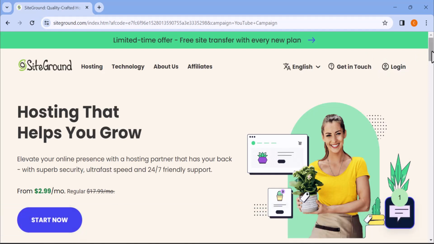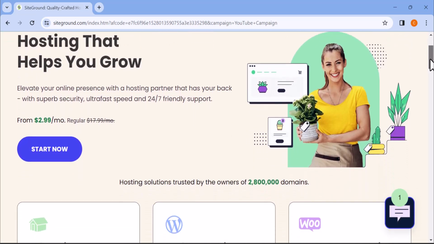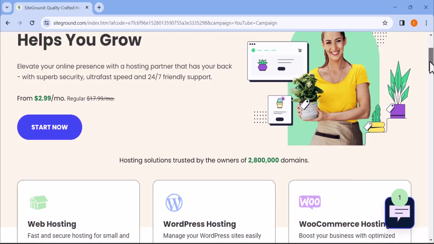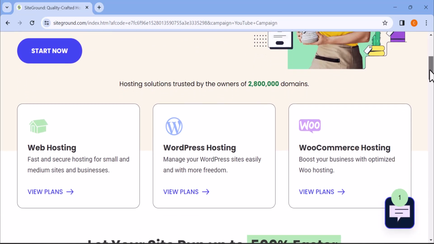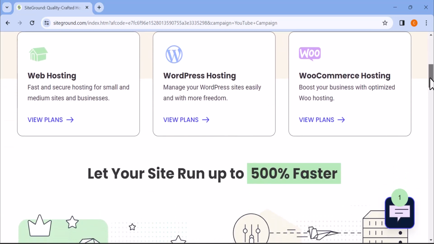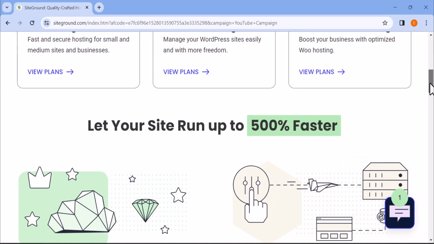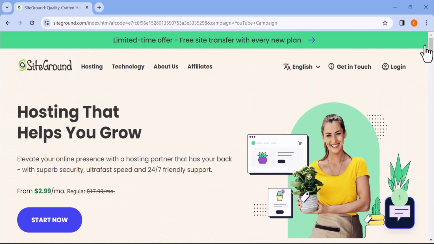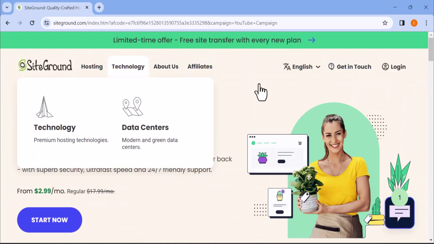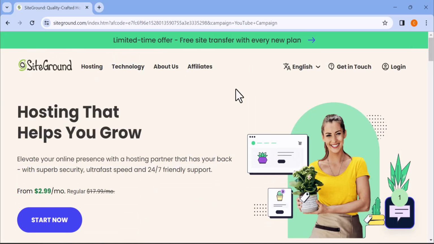Once you navigate to the link, you'll come up on SiteGround. I've used this company to host multiple of my own websites, and also they're the host that I recommend to a bunch of my clients. I love them because the customer support is great, the service and uptime is amazing, and also the websites I host with SiteGround tend to be a lot faster. So they're overall a great company, and you can read up more about them by going to the About Us section. But once you're here, you're going to see the Start Now button.